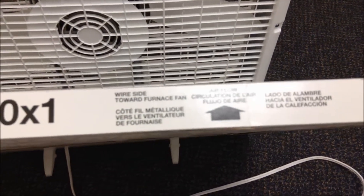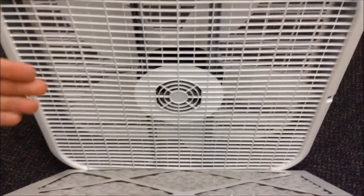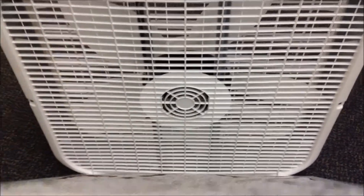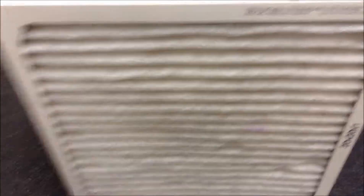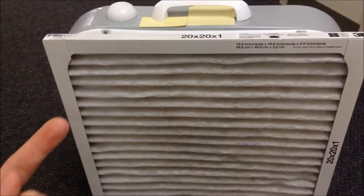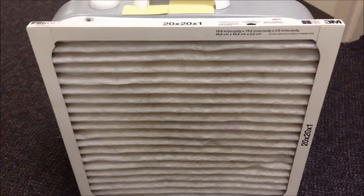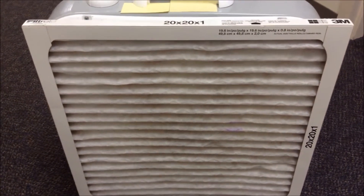All you have to do is make sure that your directional arrow for your airflow is the right way. Make sure the filter goes on the back of the fan so that as you turn the fan on, the airflow keeps this filter on the fan. Or if you want, you can use some really gigantic rubber bands you can buy at some of the office warehouse stores, or a little piece of duct tape — but generally keeping the fan on works just fine.